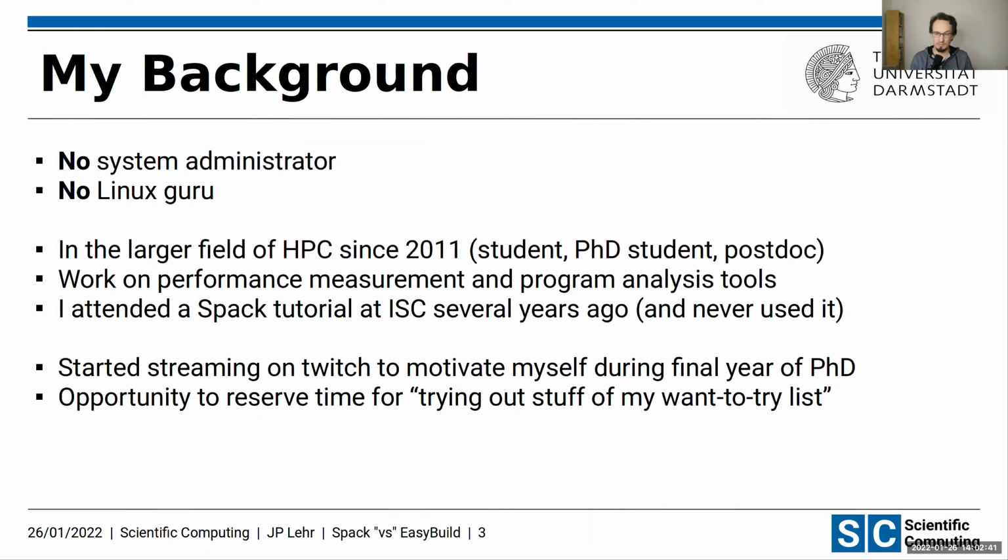Now I'm since January a postdoc, and I mainly work on performance measurement and program analysis tools. I actually attended a Spack tutorial at an ISC several years ago, and then never used it. So when I say that I never had exposure to any of those tools.